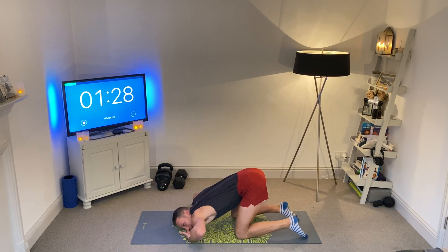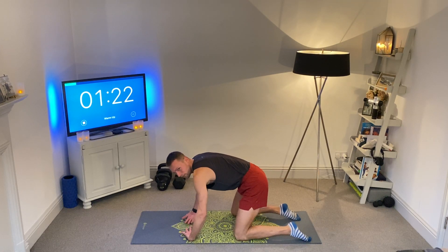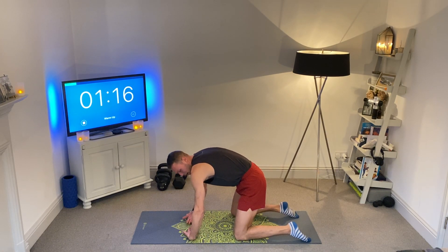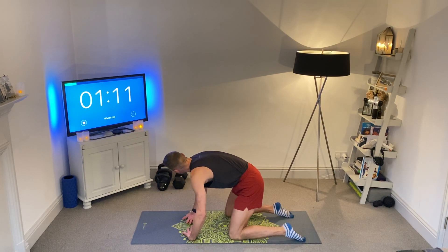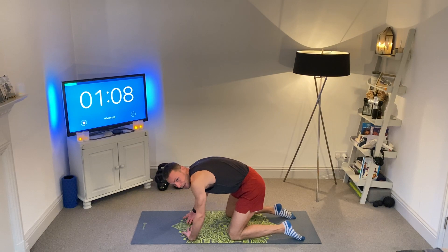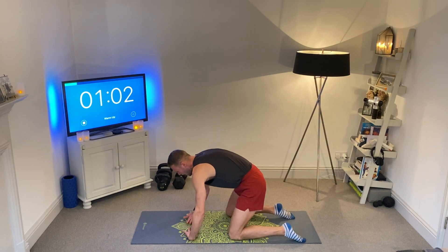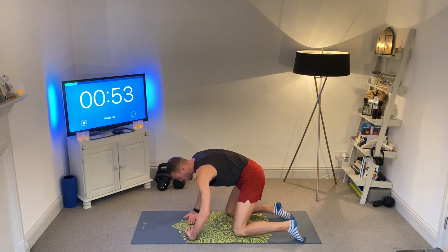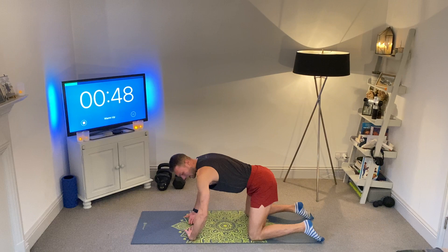Bend the elbows out and away from the body, concentrating on the straightening of the arms at the top — not so much the motion of your body coming down to the ground, but the nice straight arms at the top with a lovely flat back in tabletop position. If you feel a strain in the forearms, you may be happy just staying here, rocking gently left and right. If you want to deepen it, go in for that press. Aim for around five to ten presses. Those who want to make it harder, shuffle your legs a bit further back.